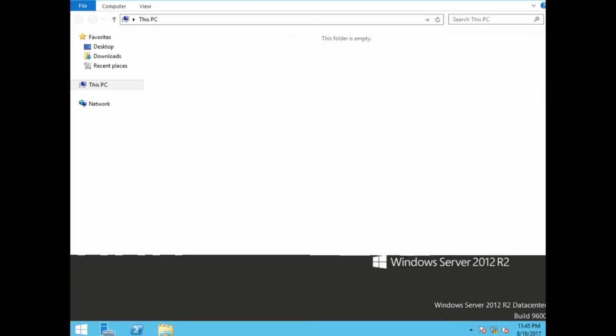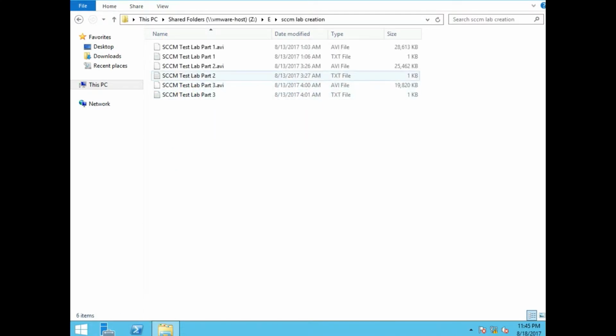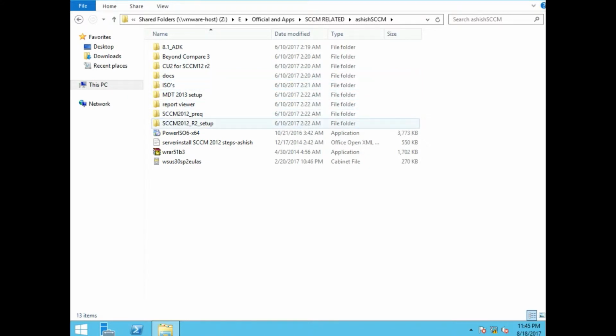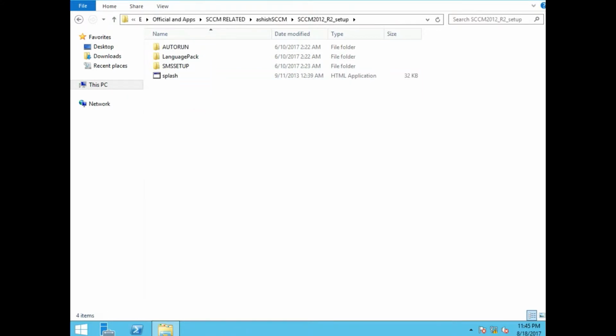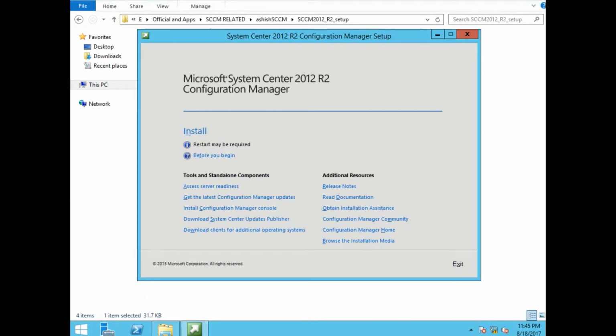So after performing such long configurations, we are finally about to install SCCM. Go to your SCCM setup folder, and there you can see one splash. It is actually an HTML file which will give an internal call to SCCM setup. Okay, so execute that. Now after pressing install, it might take up to 5 to 10 minutes, depending upon your system's speed.